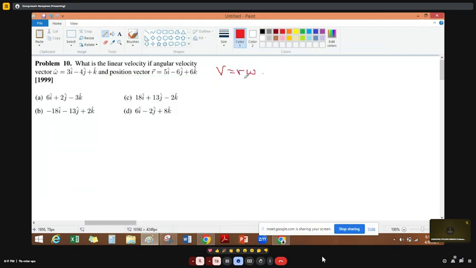But unfortunately, this is only for the magnitude, right? So if I want the vector, I should know V is equal to omega cross r. Since both of them are at 90 degrees, sin 90 becomes 1. So that's why we don't write this. Follow? Yes, sir. So that means this is for magnitude, right? I'm sure all of us use V is equal to r omega, but this is V is equal to omega cross r. Similar to what we did earlier.